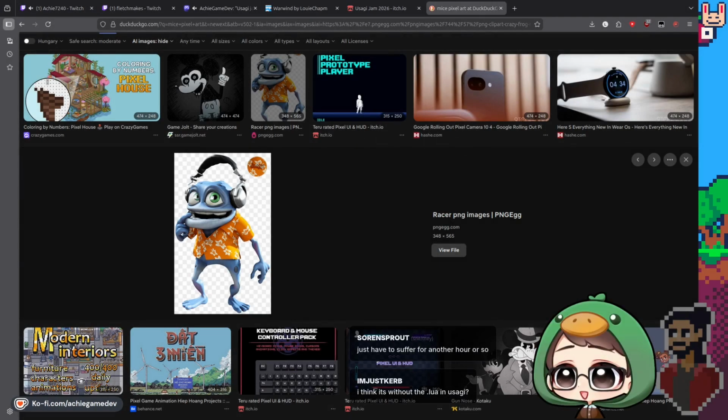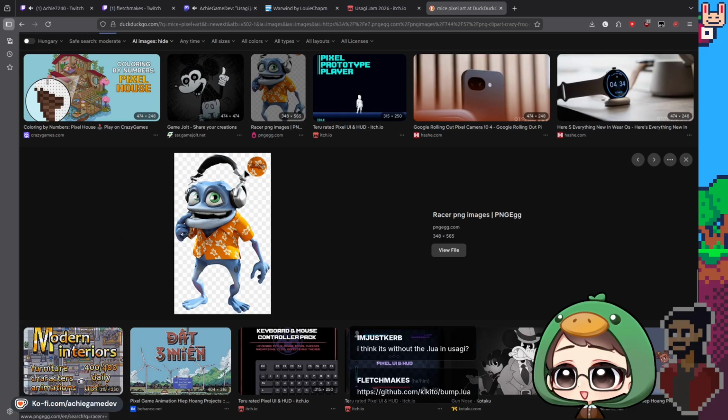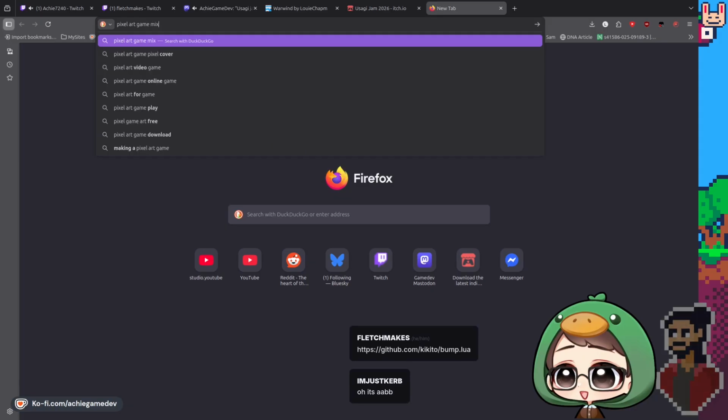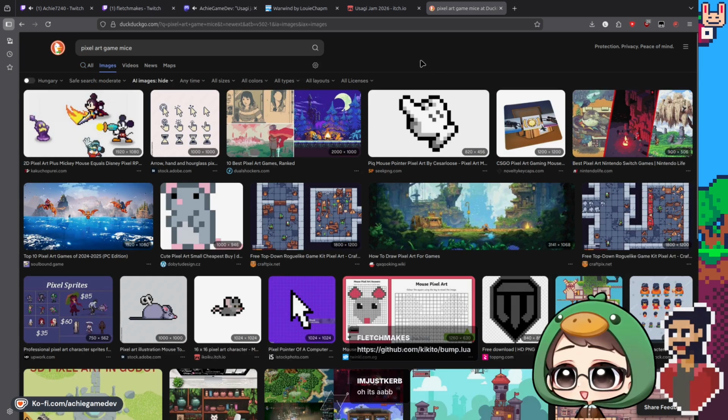Perfect. Bump is a collision library written in Lua that I've used in Love. I've used it in Pico 8, and now I'm going to be using it in Usagi. It just offers some very simple AABB collision where they've done all of the difficult collision parts for you, and it just makes things easy. So this will be what we use to collide against objects in our world. AABB, yeah. All the way down, that's right.